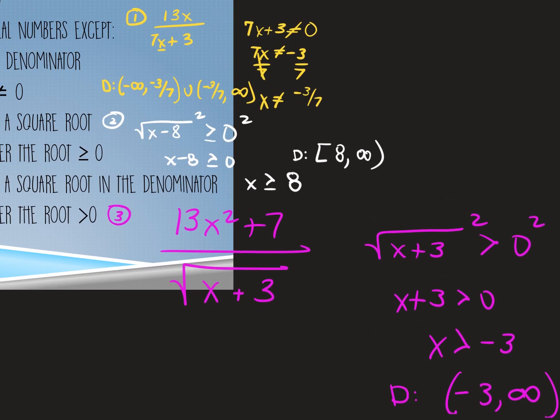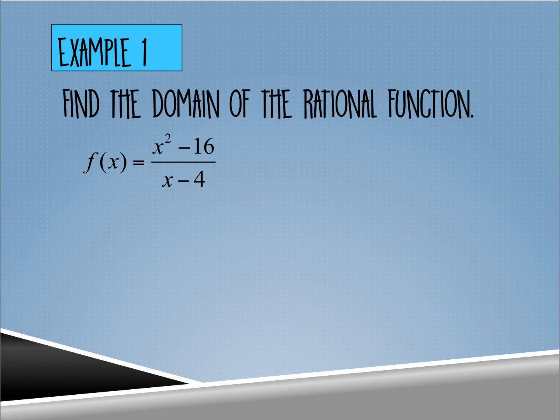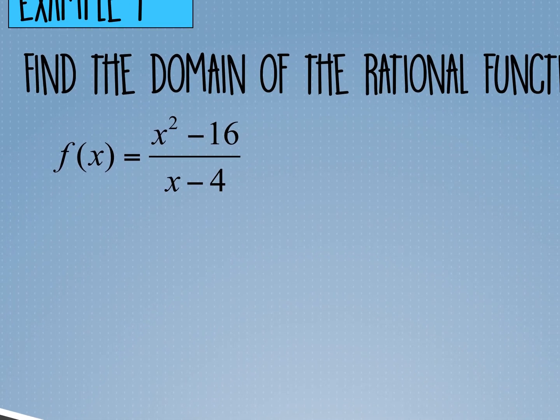So those are your 3 domain restrictions that you have to be aware of every single time you're asked for the domain of a rational function. And I'll show you your little cheat sheet here at the end. I'm not going to talk much longer. If you go to the example here, find the domain of a rational function. The computation that you guys are going to have to do is very minimal. It's understanding what part of the fraction to look at, whether I'm looking at the numerator or the denominator, and what it's telling me. But if you guys are asked to find the domain, where do we look? In the numerator or the denominator? The denominator. Good.